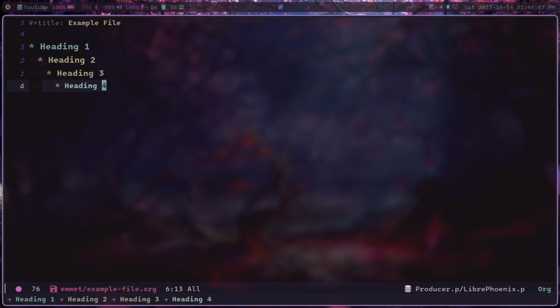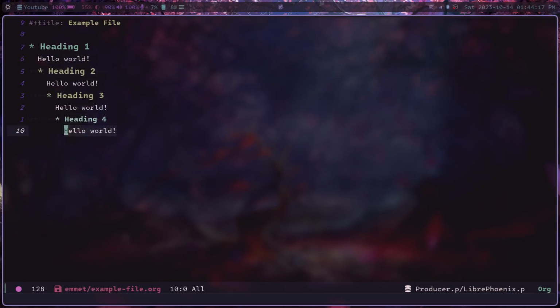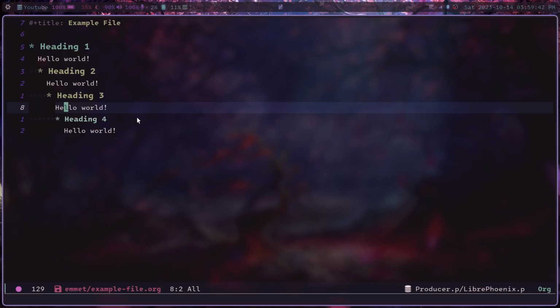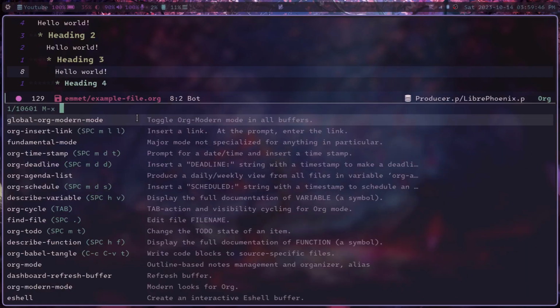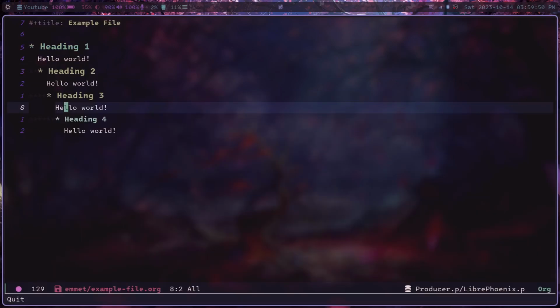This will get you your default structure, and of course, underneath any of these, you can just write normal text, and that works. To save this file then, all we're going to have to do is call one more function, which is save buffer. And in pretty much all forms of Emacs, there's a quick key binding for this that I use, which is Control-X, Control-S.